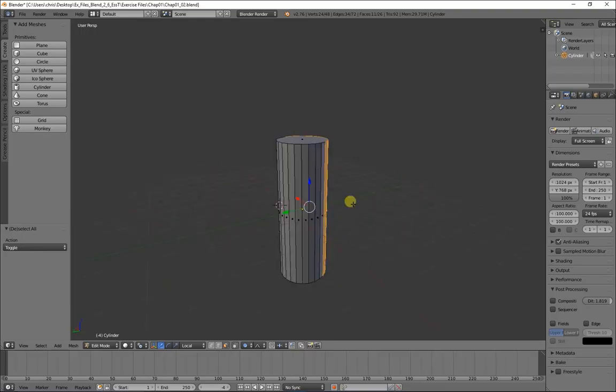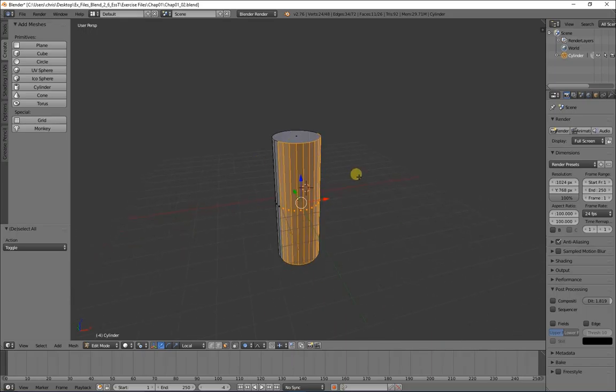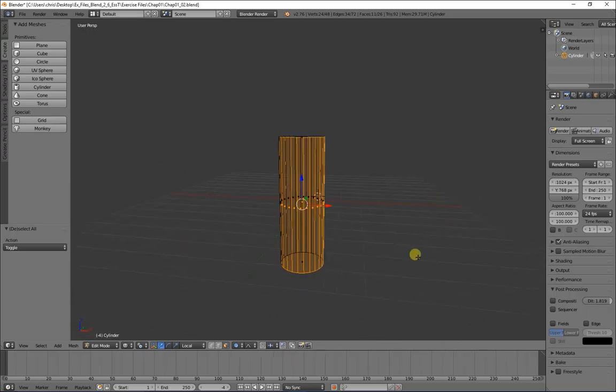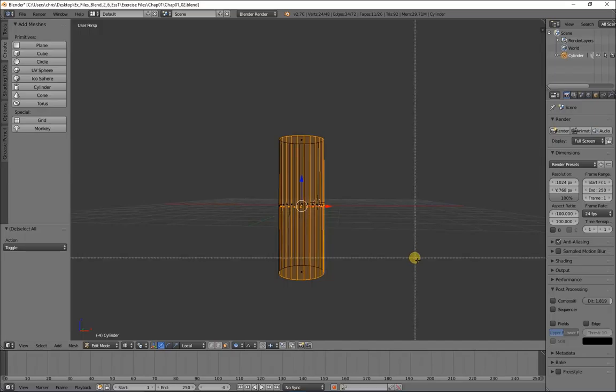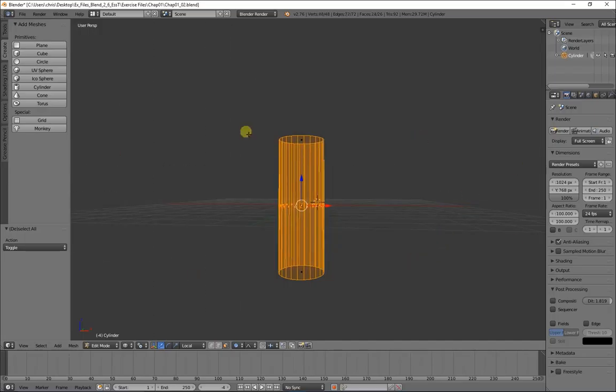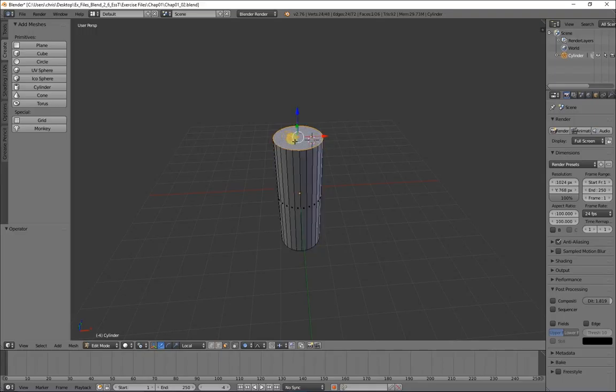So those are your different ways of selecting. You can see when I select it, it doesn't select the back faces. So if I press Z, it makes it see-through, and now I can drag select and it'll select behind that. Press Z again and I make it so it's not see-through. Now I can move single faces if I want.